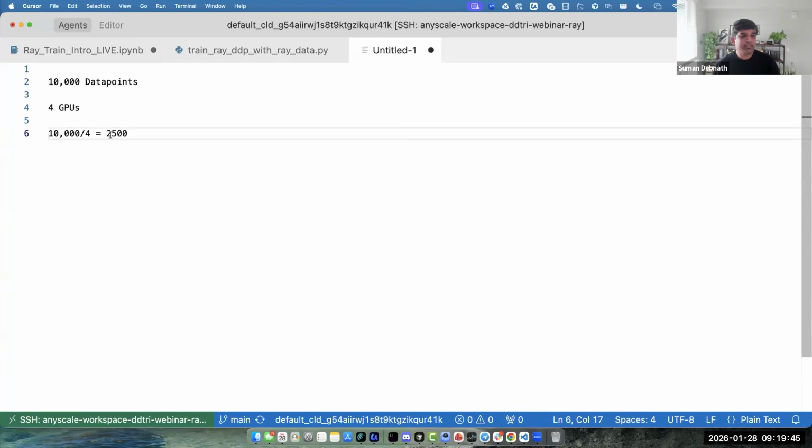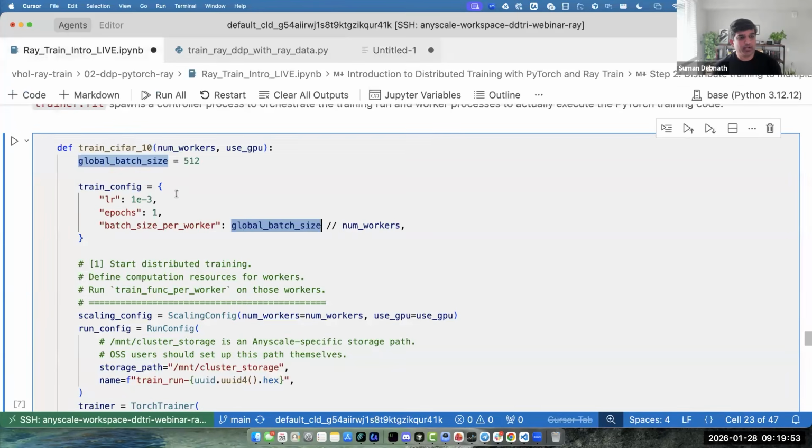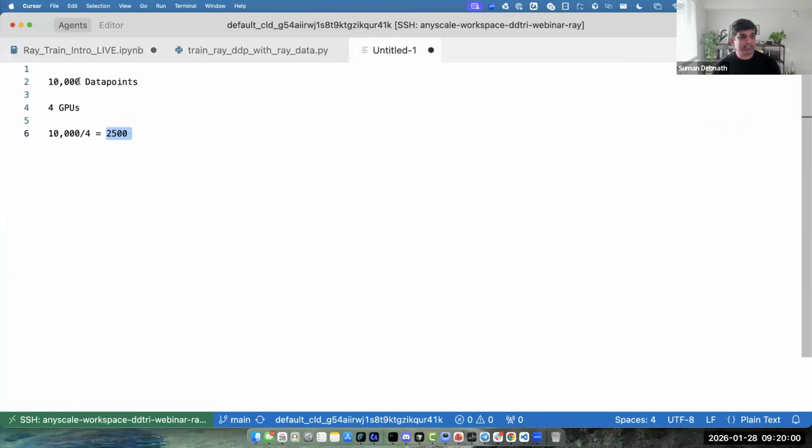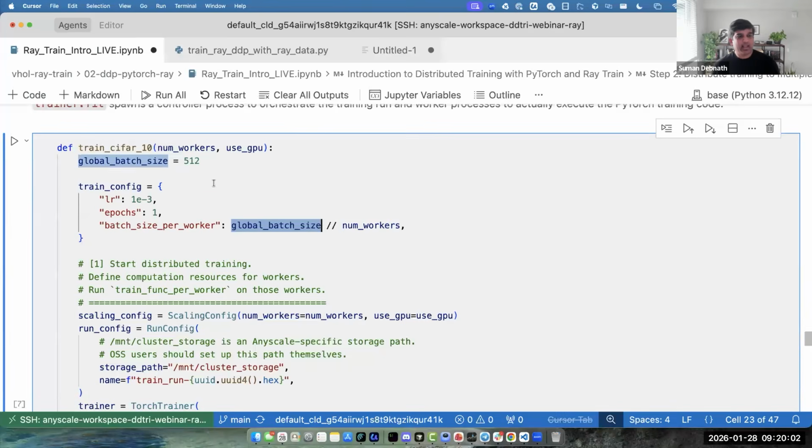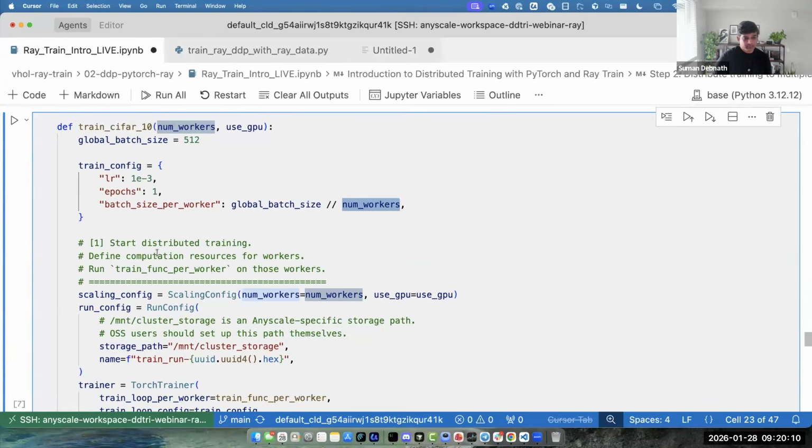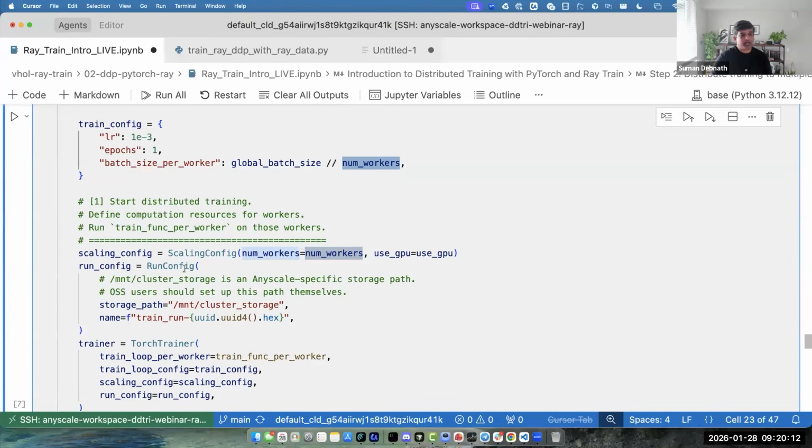So you want every GPU to have 2,500 data points. So this becomes your micro batch size. And this is exactly what we are doing here. We are asking the user to give the global batch size, which in this case is 10,000. And we are finding the batch size per worker by dividing it by the number of workers, right? So these are the training configs which we will pass.